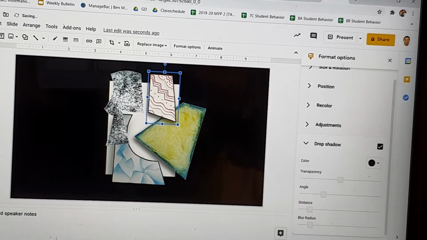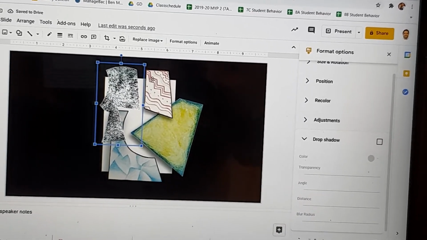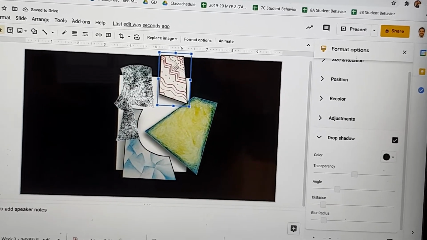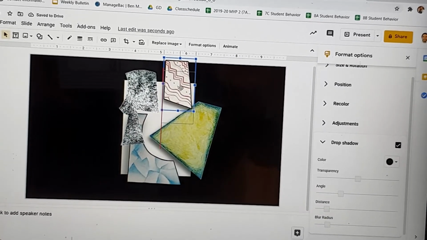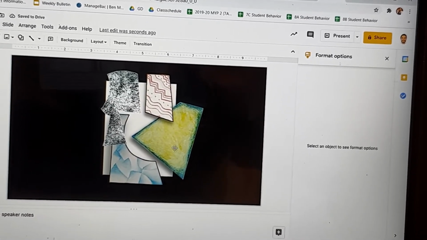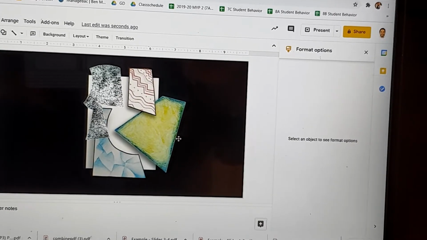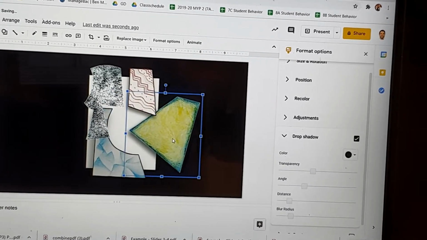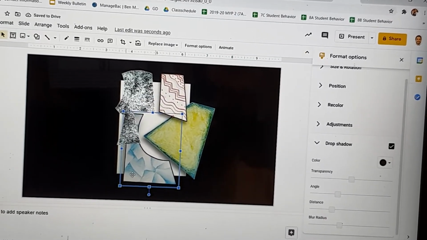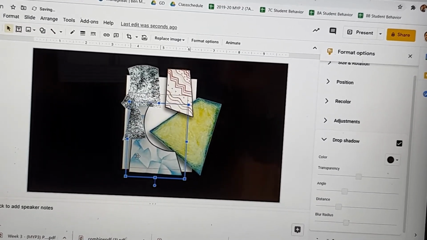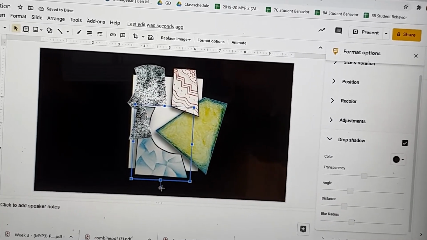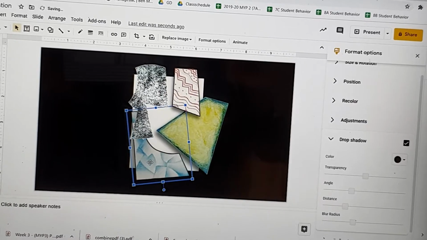A couple last rules. Make sure you don't take any of the shapes off the picture. I don't want it going off the slide, please. So it can go off the white area a little bit, but not too much, just about as much as I have here on this one. And don't go off any more than that, please. Keep it kind of on the white area. Try to go away from the edges, either inside the edges or past the edges like I'm demonstrating. Rotate all you want. It's up to you.